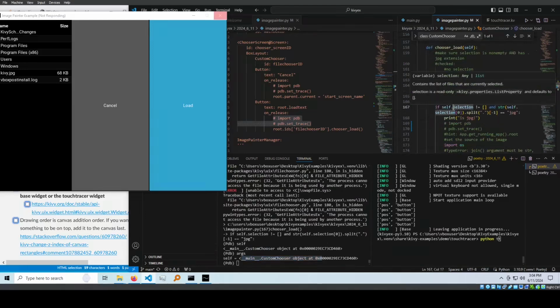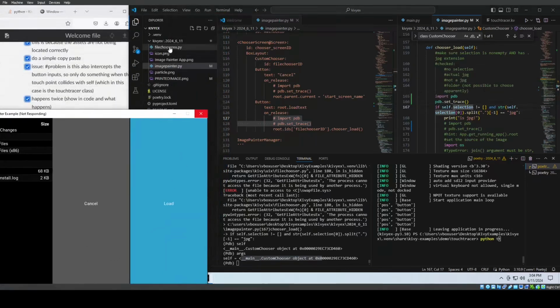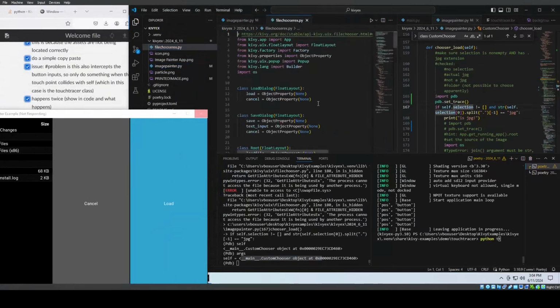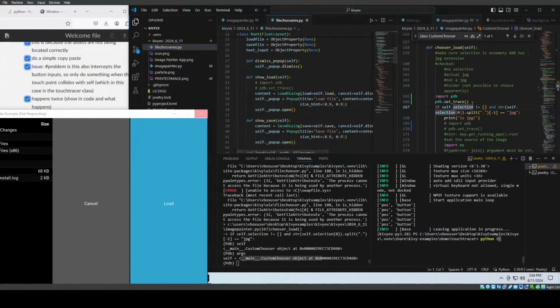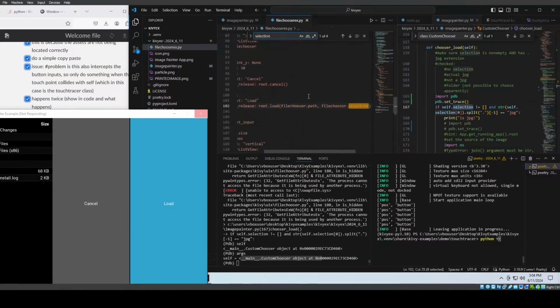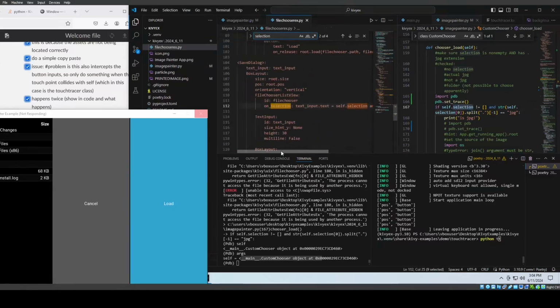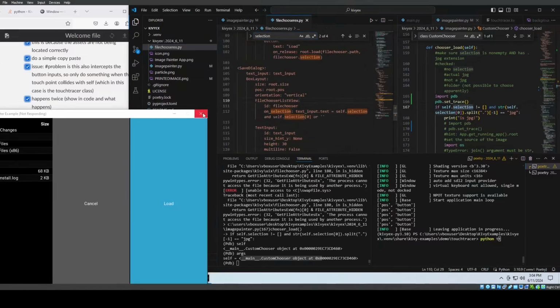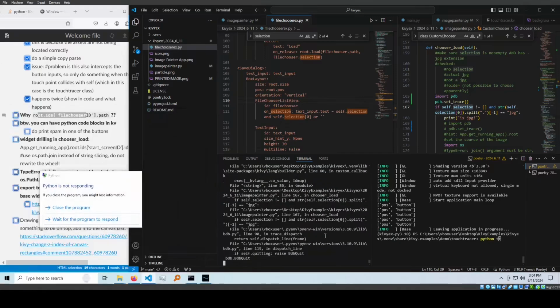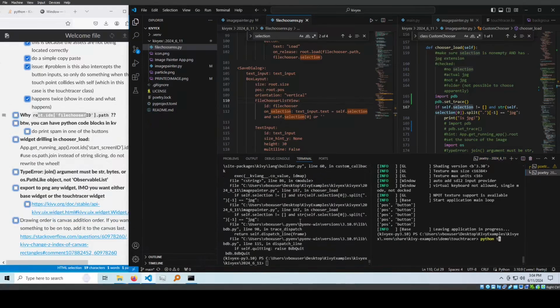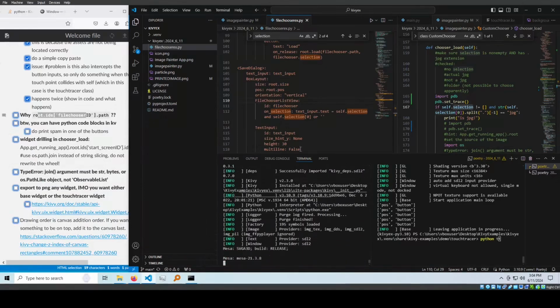Now here, this is something, it's not obvious, but when I was looking at this chooser example, there's two things that stand out, which was the selection and path. So right here. Actually, I should show this to you so it becomes obvious. So it's Python FILECHOOSER example, right?